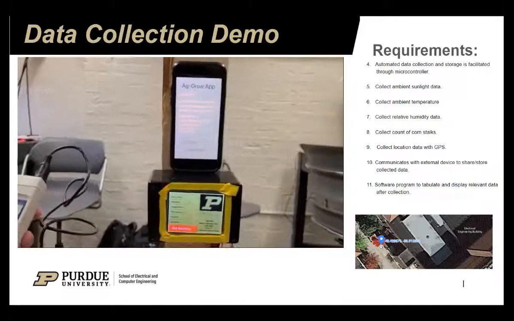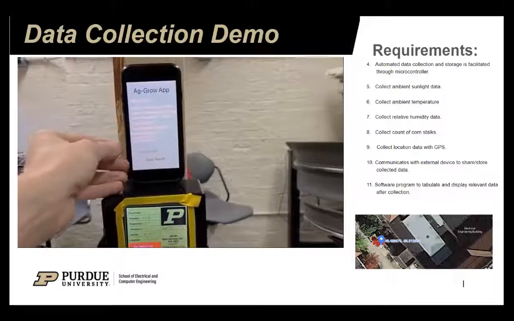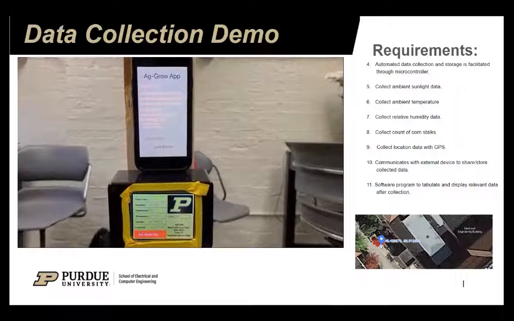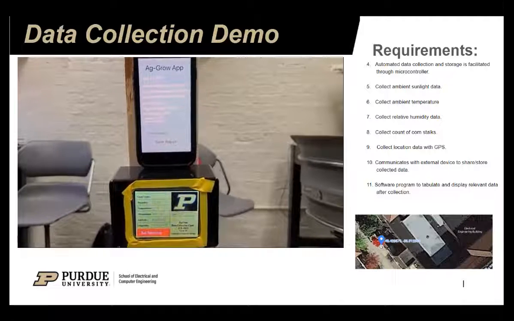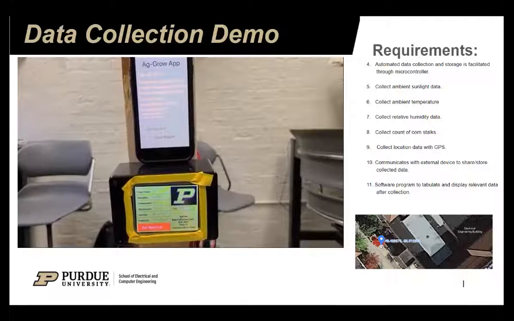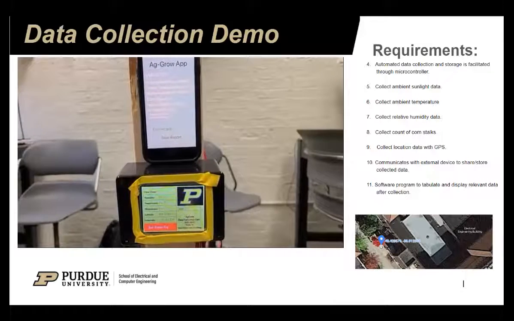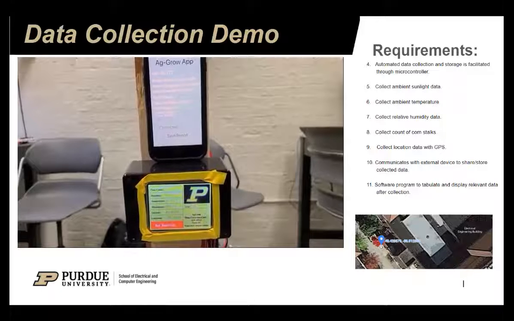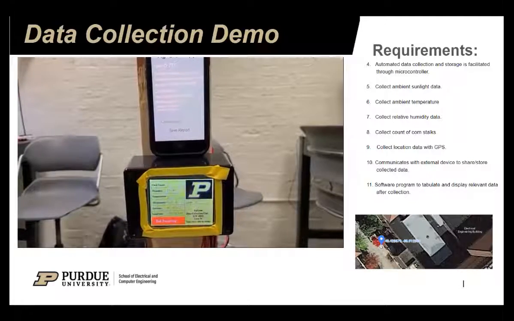All right, so plot rating takes our corn count and divides it by an initial count that the farmer would have dropped in a certain amount of the row of corn, and it's just a percentage value. Heat unit is the average high temperature of the day added to the average low temperature of the day, divided by 2, and subtracting a factor of 10 for corn, which gives you the heat unit.